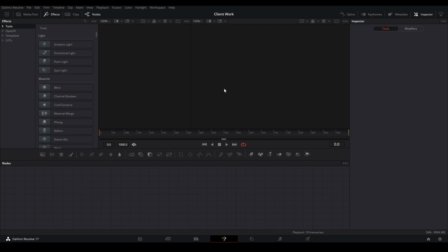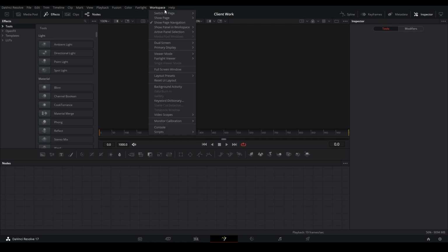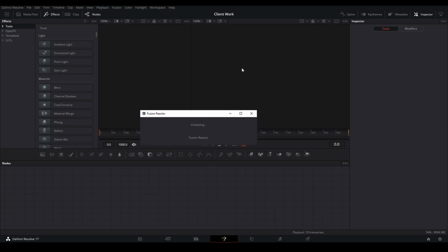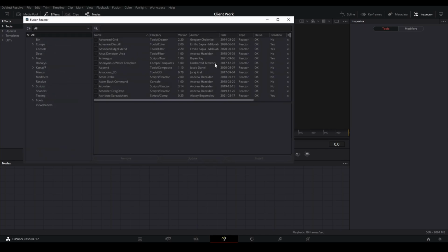So just go through the setup process. It'll ask you where you want to save it and anywhere else like that, the options. After it's installing, a screen should pop up, but if you close it or you want to open it again, I'm going to show you how now. So you want to go up to Workspace, go down to Scripts, Reactor, Open Reactor. Once you click this, it will update and then Reactor will open.